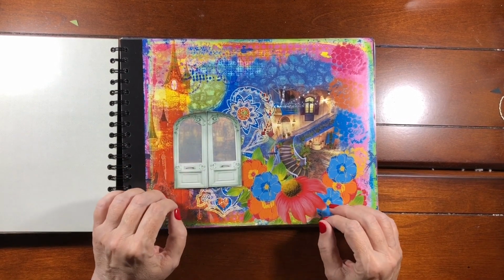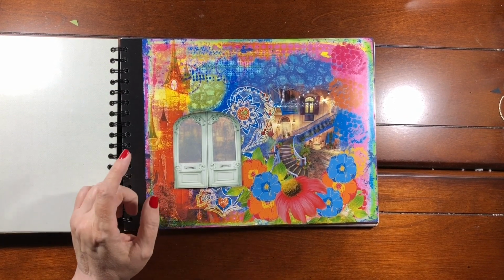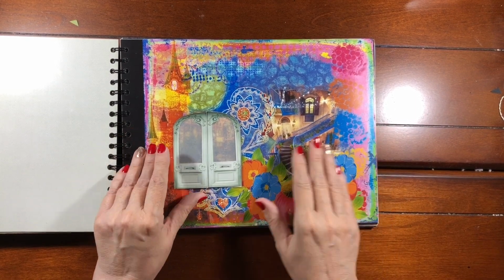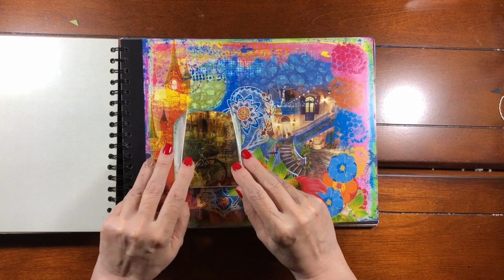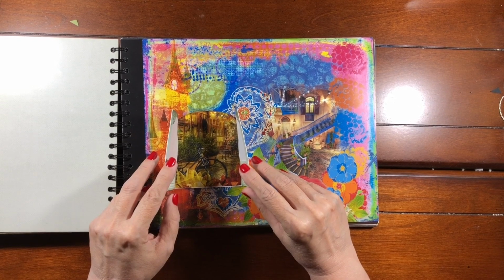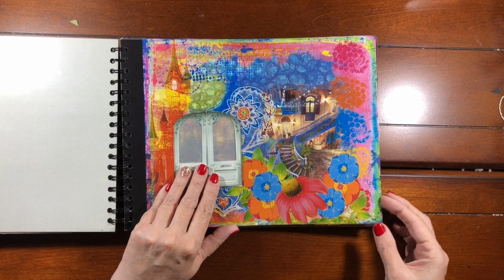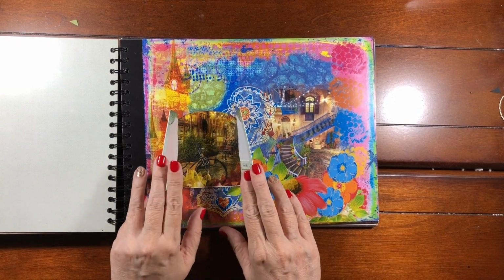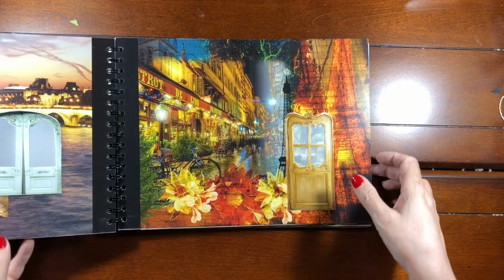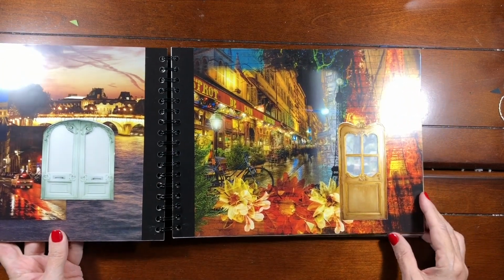I've always been fascinated with windows and seeing through the page. Several of my books have this element, and as a matter of fact, the next book that I'm doing has it. That's the whole idea of this book: this little door opens, and what you're seeing when you look through it is the next page. Of course I didn't know what I was doing, so this door is tight and doesn't open too much. And when you open it, the door is still there on the back. And then you get the next page.